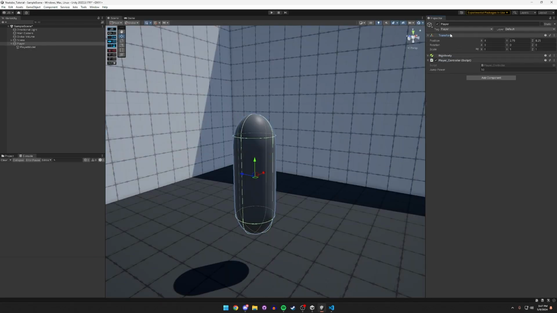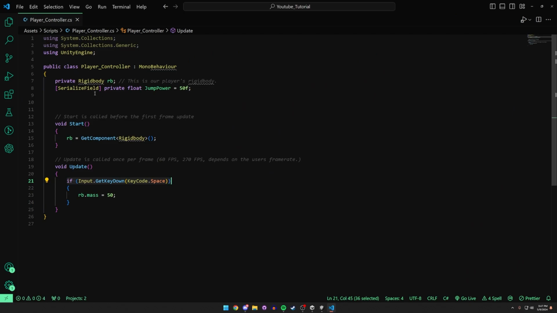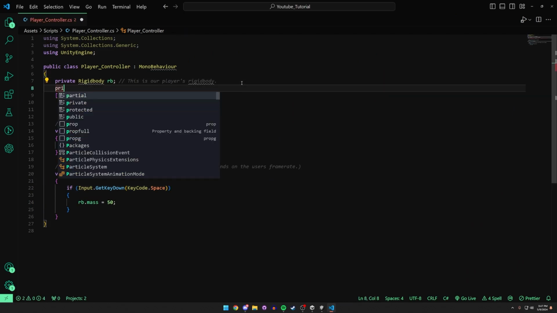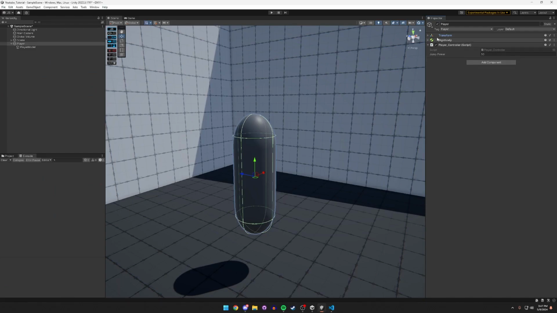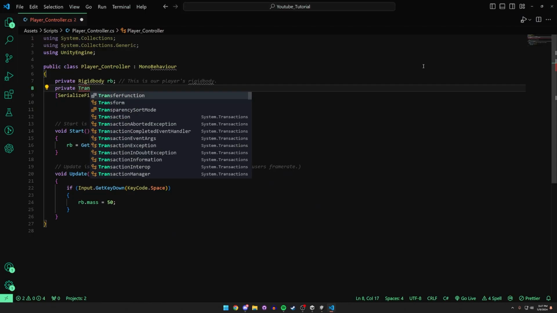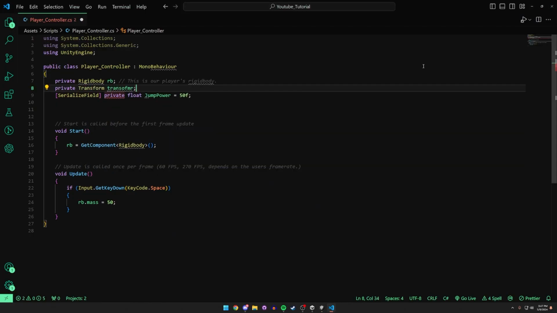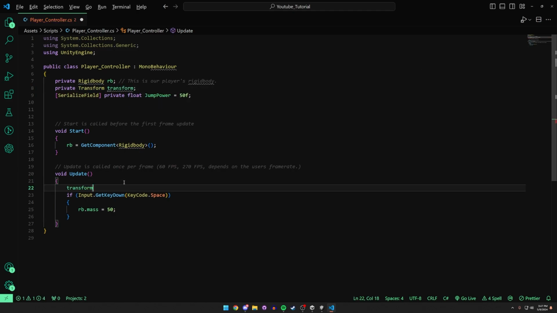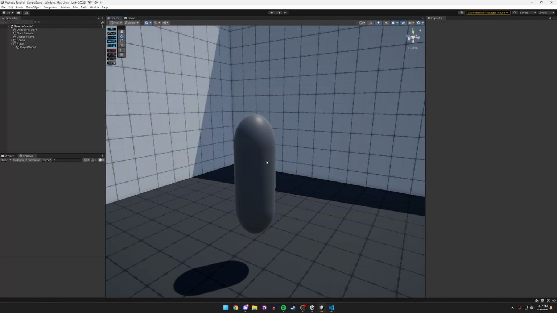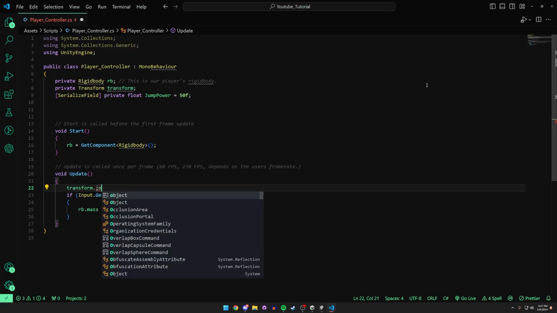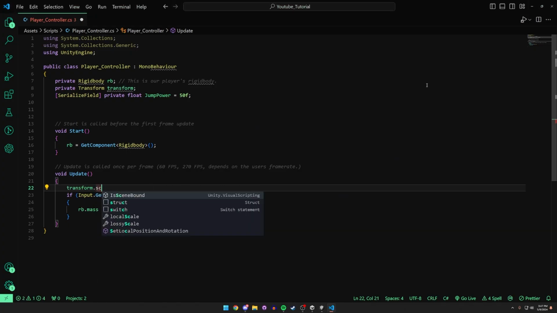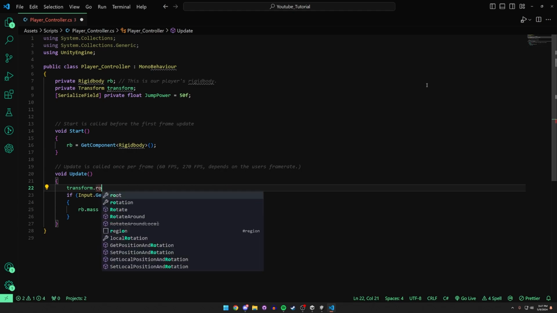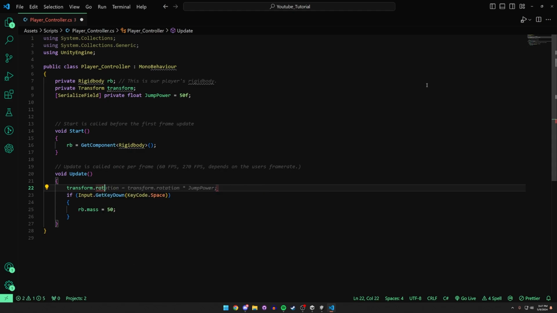If you wanted to change the position, we would just make a private Transform, which is the component here. We'll name it transform. And then to access it, we do transform, and then we want to access the position here. I'll do dot position. Look at that, we have position. It's not called scale, it's called localScale. And if you want rotation, rotation has quaternions, and that's more complicated.